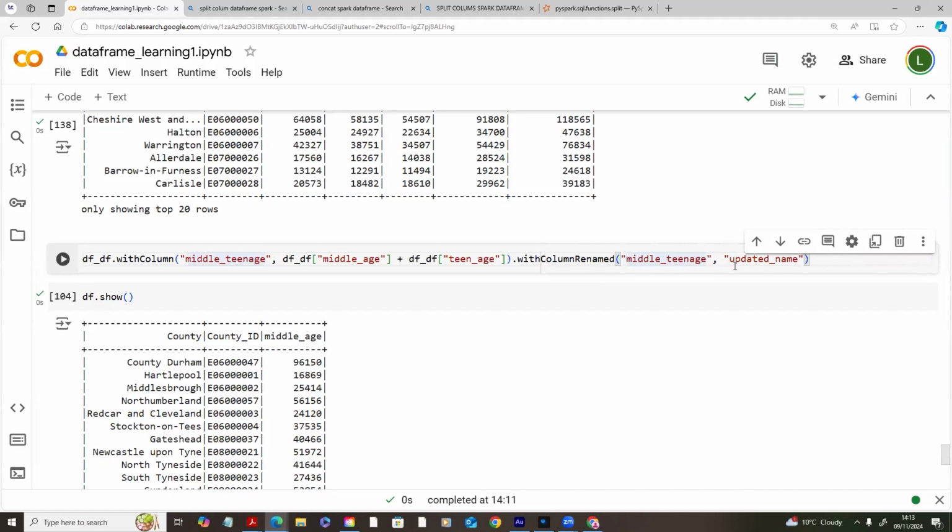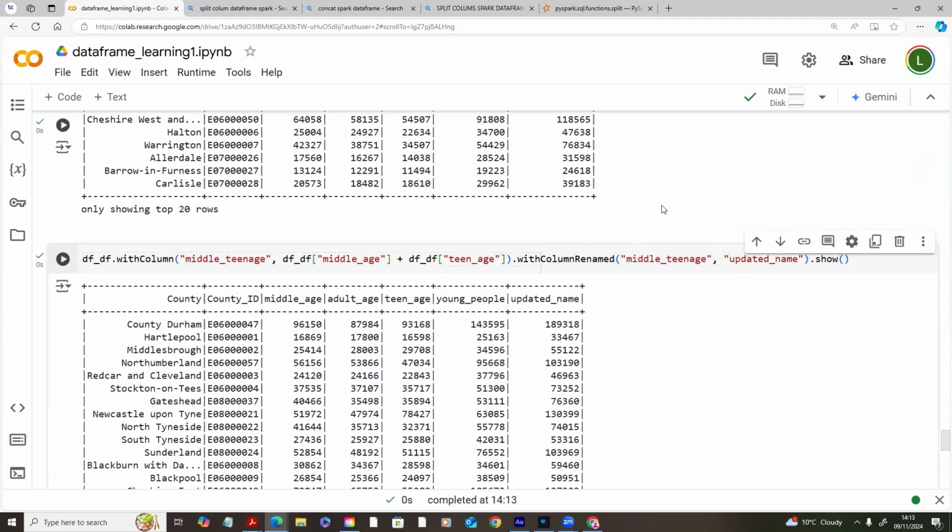Let's see. Can you see now? Does that make sense? When I added it here, let's say I forgot to change the name, but this is the expected name, updated name, instead of middle underscore teenage.